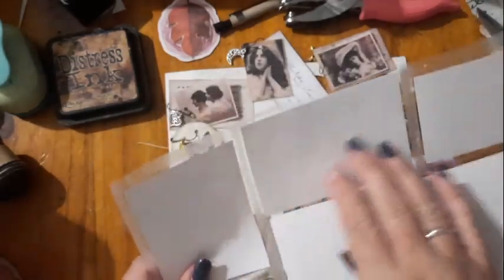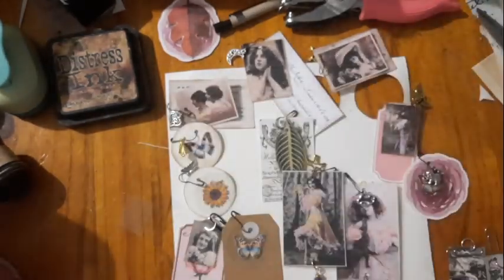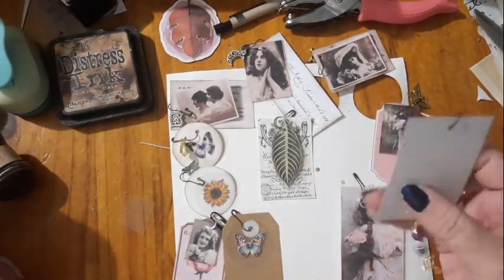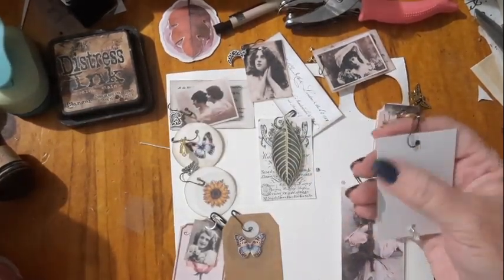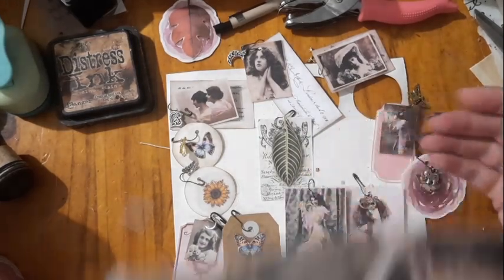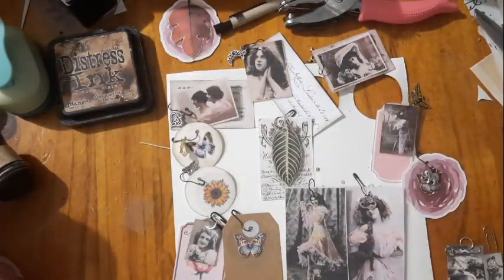So then you've got your back able to be written on. I mean, if they're laminated like this, you can actually sew on them. So you could still sew some paper onto the back, but if you didn't want to do that, you can just laminate one side. So I just thought I'd share that as well.